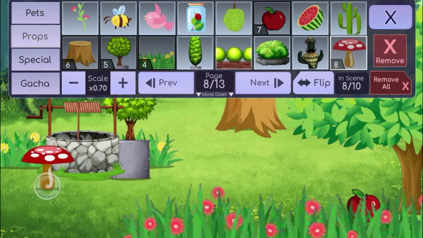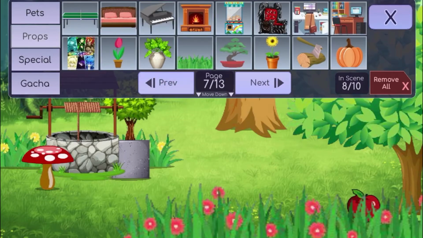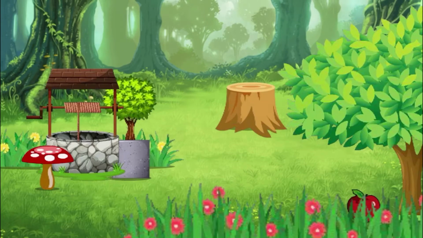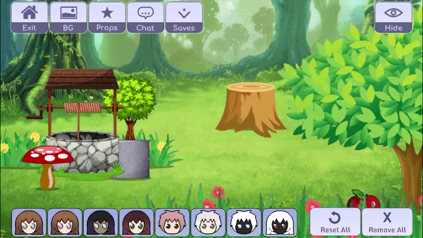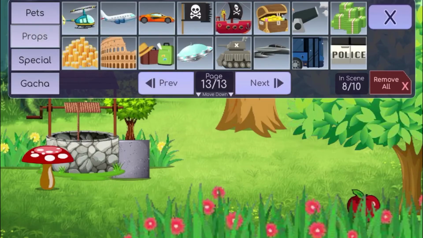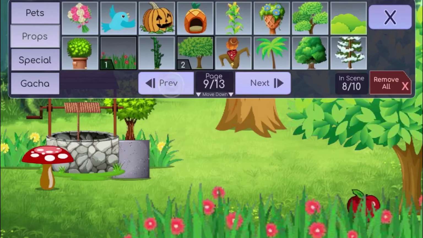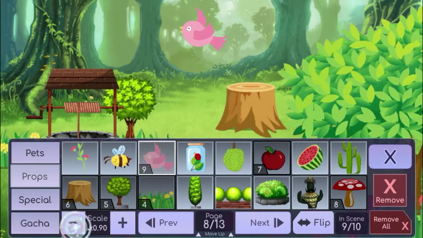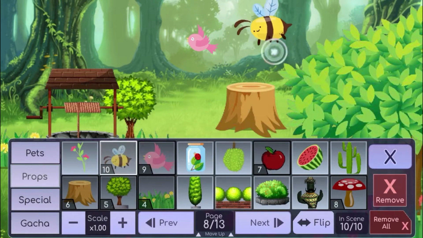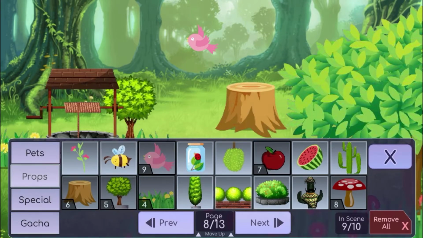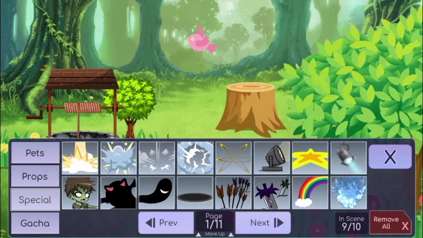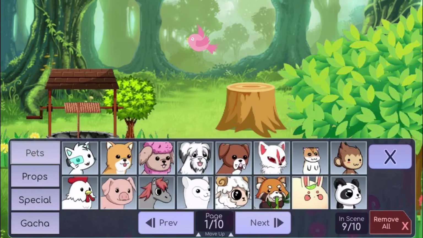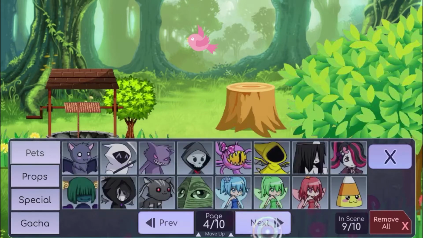Don't forget to scale them accordingly. You wouldn't see a huge flower in real life unless you're in some kind of paranormal world. You also wouldn't see a very tiny well. Also, don't forget to make use of animals and other things. You can use special effects when making a magical scene where people are using magic.